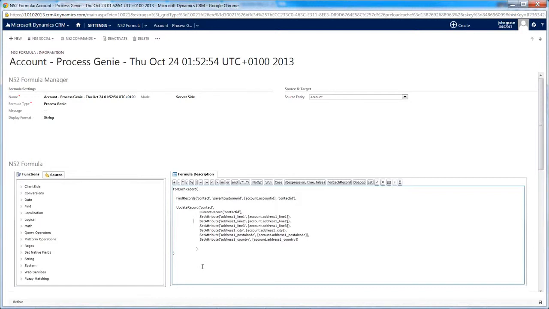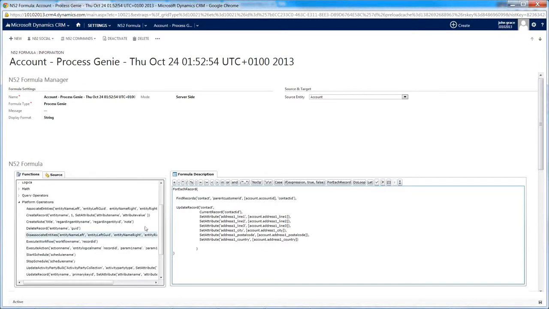some of the guys have asked support questions around, we're importing data and we need to create many-to-many relationships between records. You can use this for each record to loop over a bunch of records, and then in the platform, we've got this associate entities function call. So guess what?